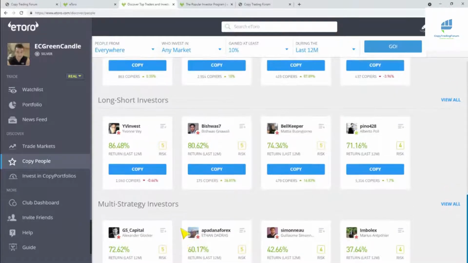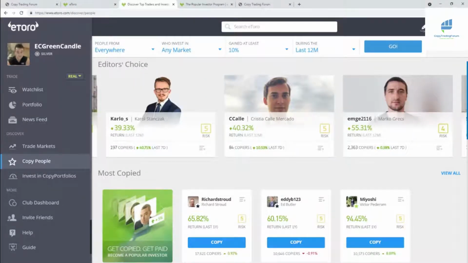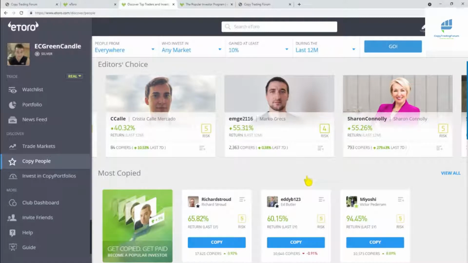But my strategy is I recommend that you start off with copying the most copied people and then add up over time. Like the perfect way would be at least 2 to 5, copy 5 people at one time, because then you're spreading your risk. You have 5 different people investing in different stocks. So it's a good strategy for me, and it's kind of a swing trading strategy, but you don't have to worry about that if you don't have any knowledge.